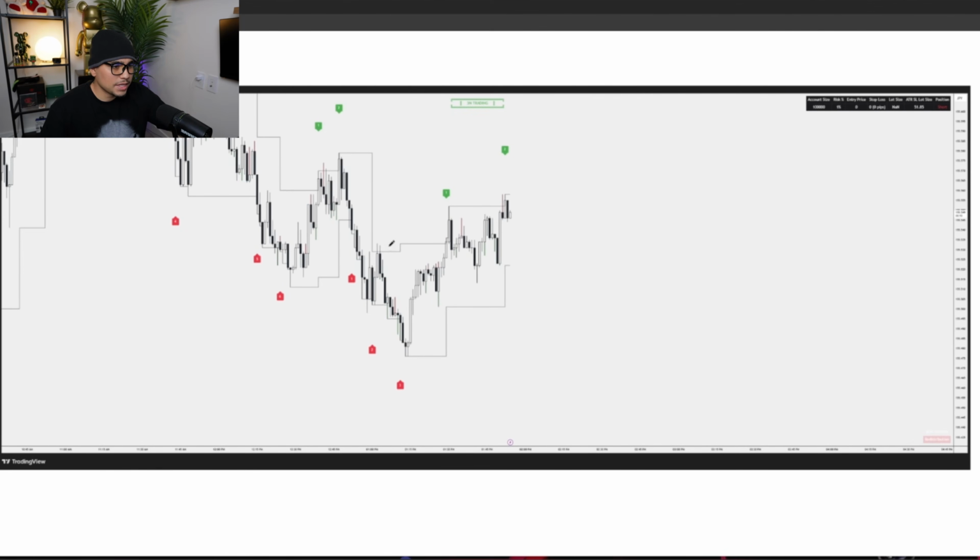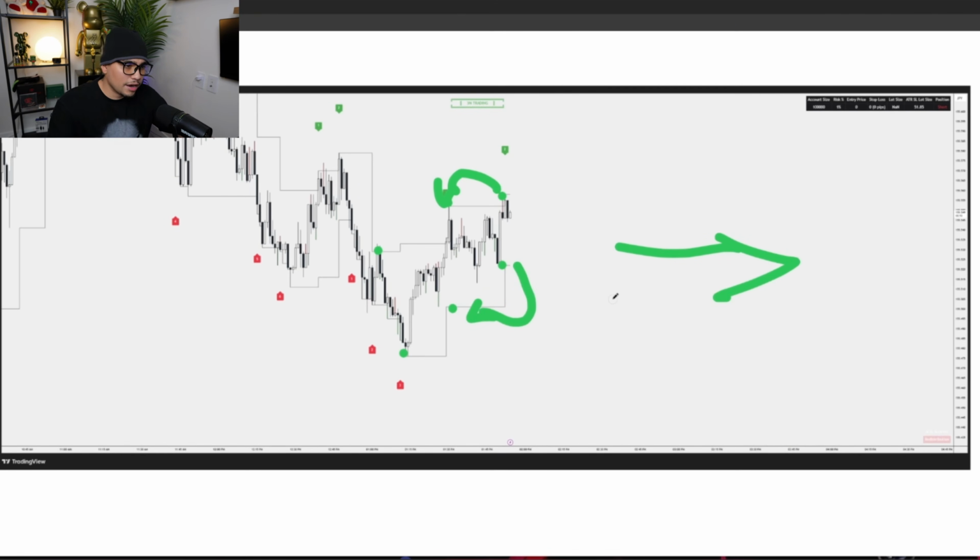How do we know that? That's because we have a high, we have a low. Right after that, we get a new high, a new low, higher than the previous one. And then right after that, a new high and a new low higher than the previous ones. You see higher high and higher low. Now, when we step into the 4-hour, we see the exact same thing, meaning higher highs and higher lows being created.